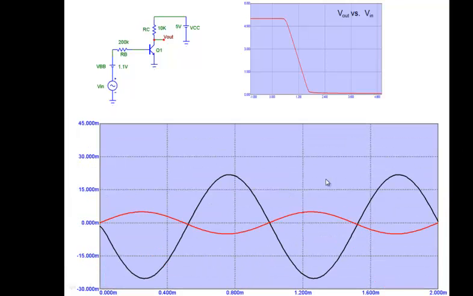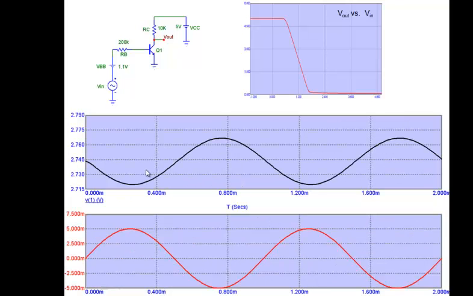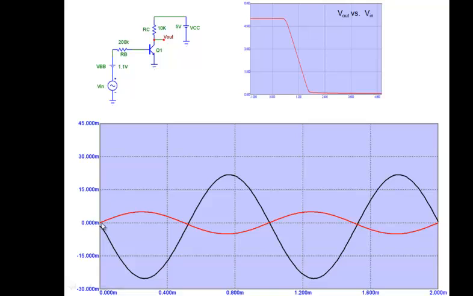And what is the amplitude of the sinusoid? So what I do is, if you want only the pure signal, then after this, maybe put a capacitor. If you put a capacitor, the capacitor will take out your 2.745. It will remove the DC, and after the capacitor, you'll get the pure AC. So that's what you can see here. This is my input here, the red one, 5 millivolt, and this is my output here, the black one. And you can clearly see that I get amplification.